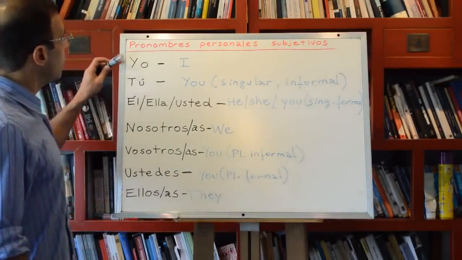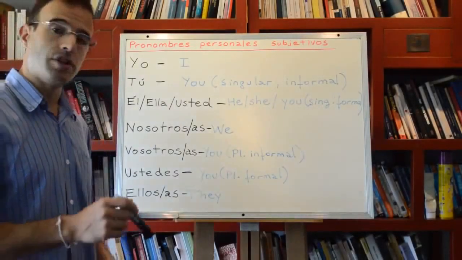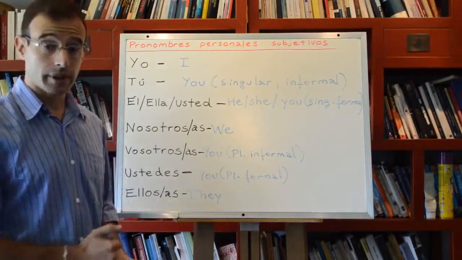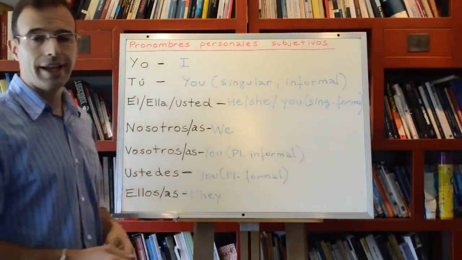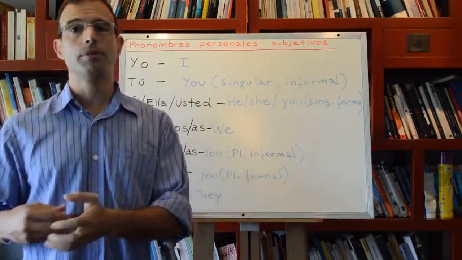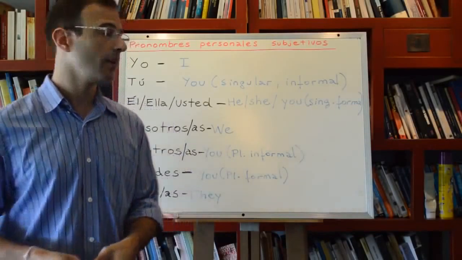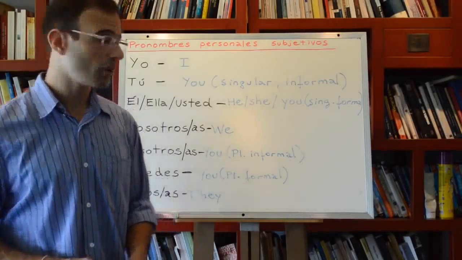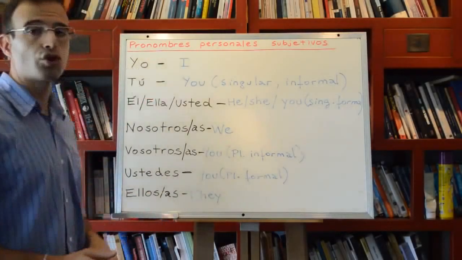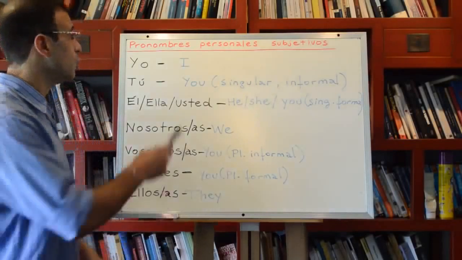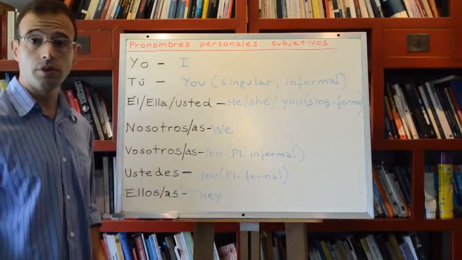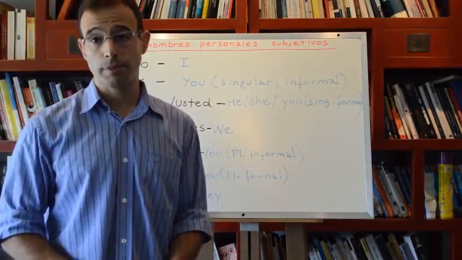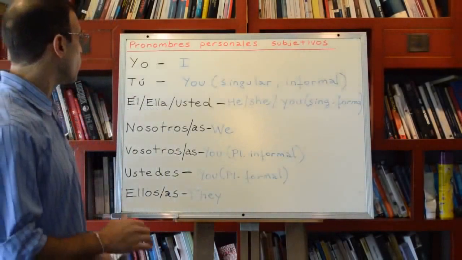Good. Now let me remind you that in Argentina and in Uruguay, those two countries in Latin America, the Y and the double L, instead of being pronounced y, okay, is pronounced like the English SH, sh. So this will be pronounced sho, okay? Sho in Argentina and in Uruguay, and yo in all the other Spanish-speaking countries, okay? Good.